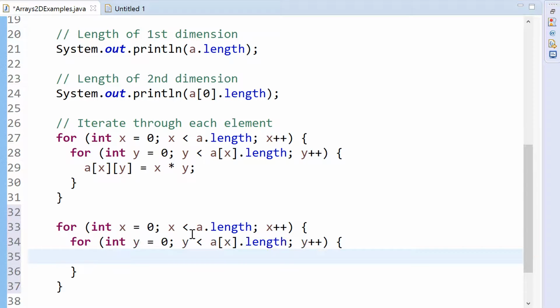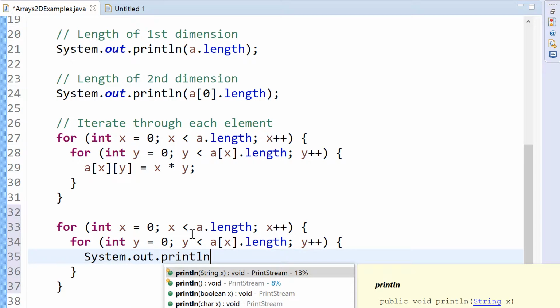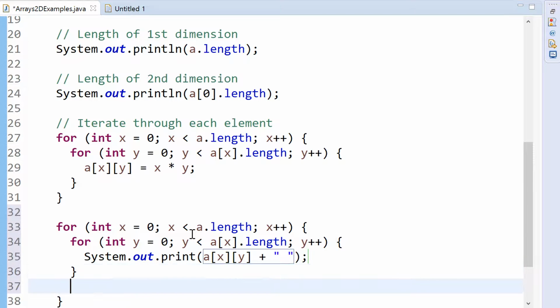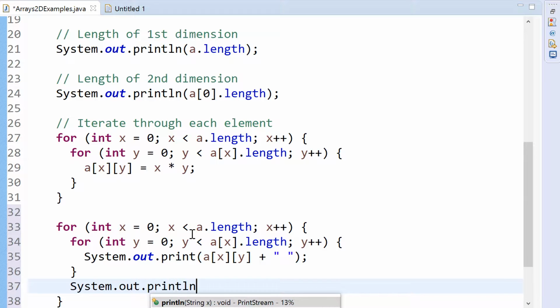And now we will just do system.out.print a of x, y concatenated with an empty space. And then I'm going to print out a new line at the end of each line.